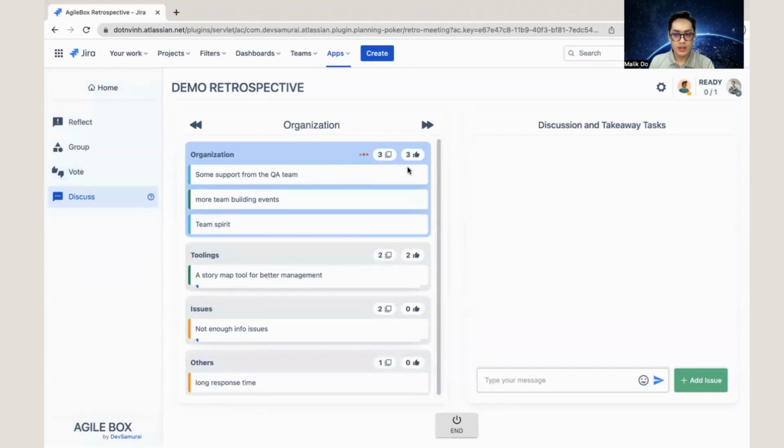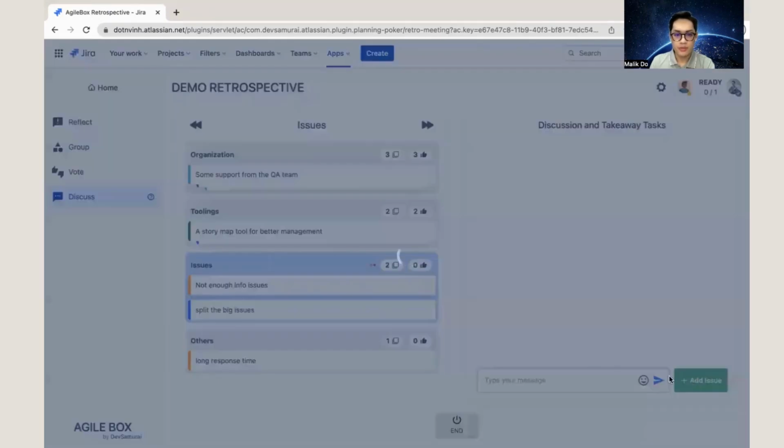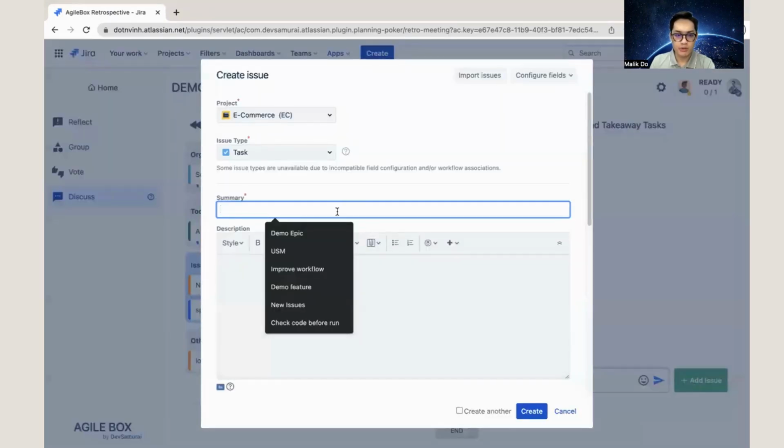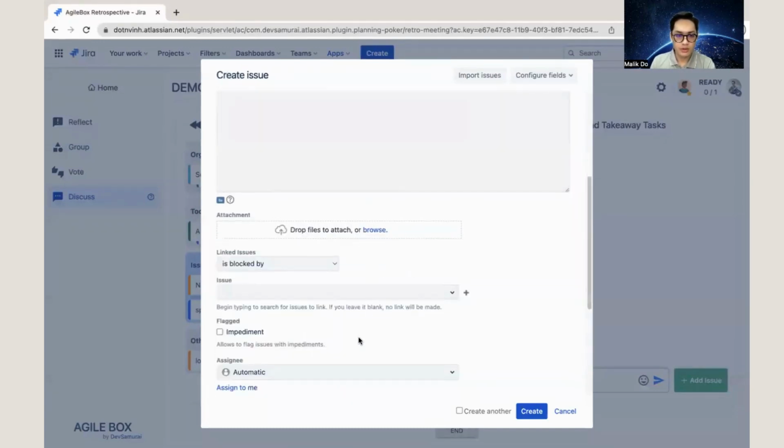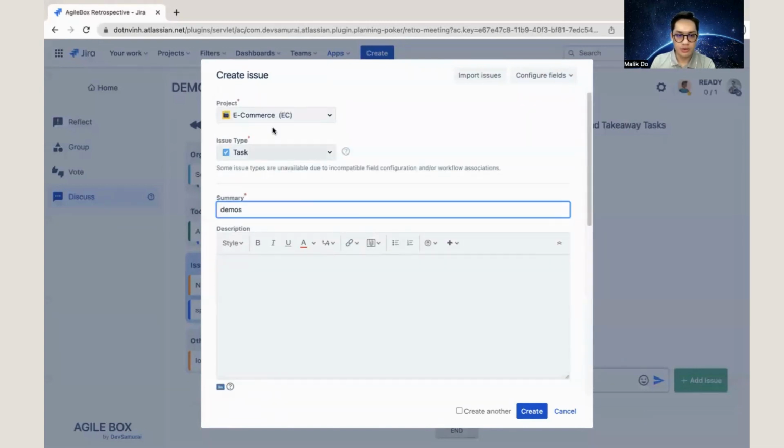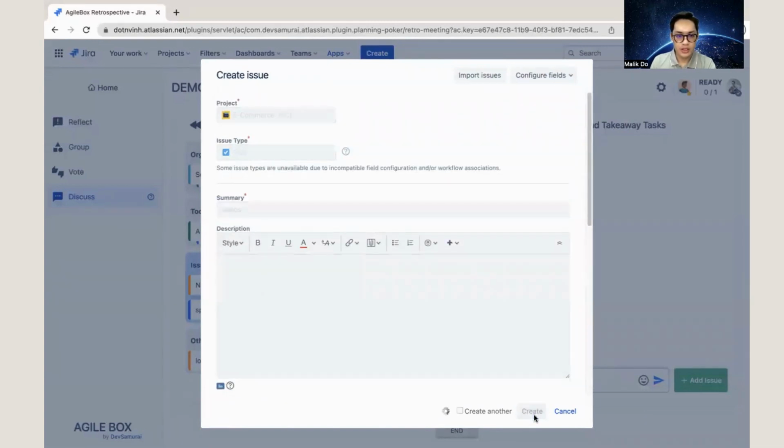Here, everyone can discuss the groups by typing a message in the chat box in here, and you can also create new issues by clicking on the Add Issue button in here. So right now, we create another issue. You just have to fill in the details for the issue and click the Create button.